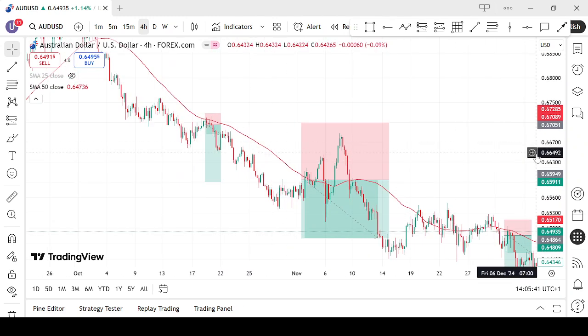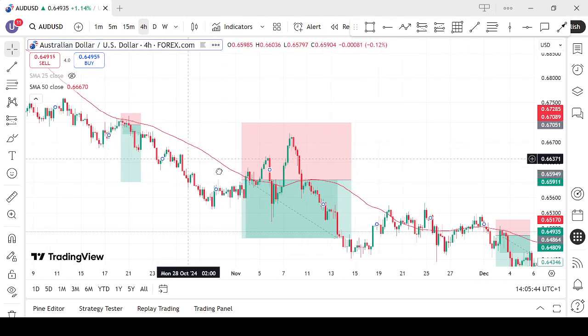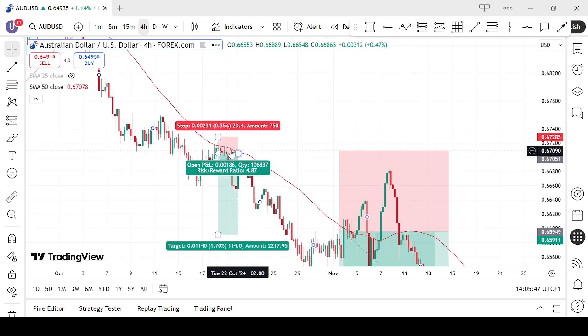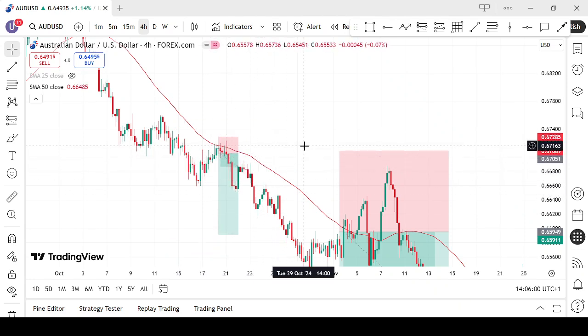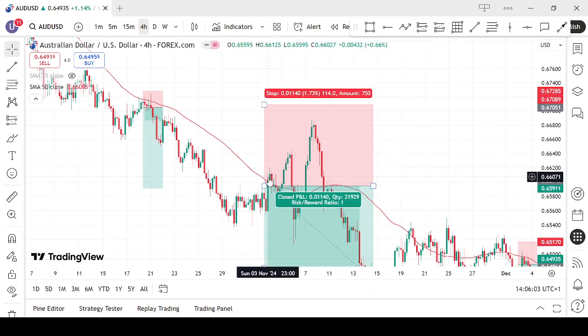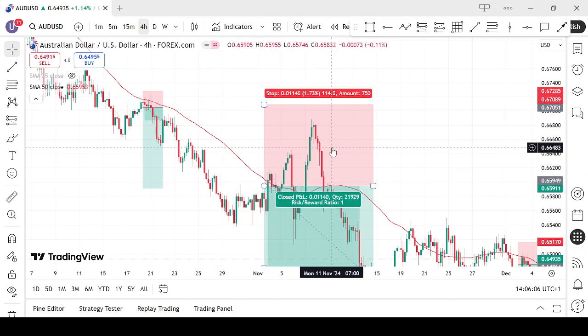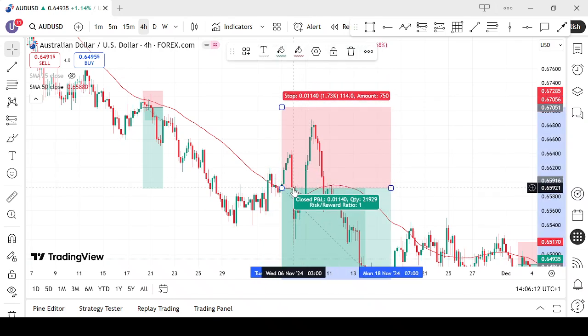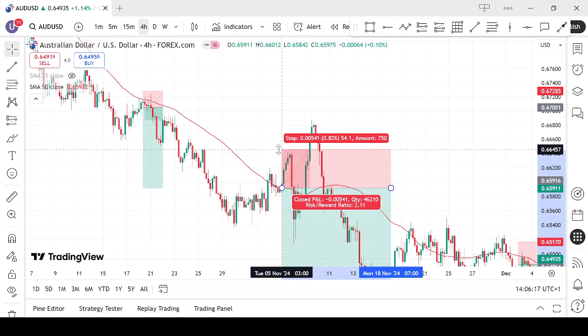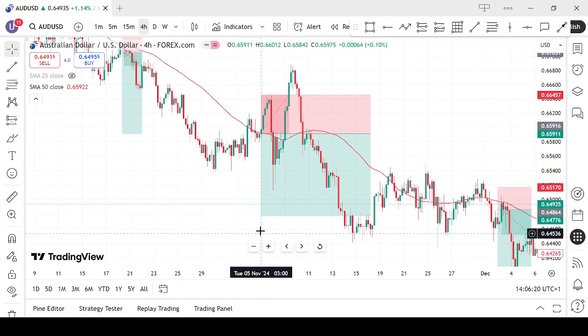So in this situation, you can see if we had wanted to enter this trade here, we would have seen a pin bar at this area, we would have seen an inverse hammer at this area, followed by an engulfing candle. This would have given us a good confirmation to enter the trade at this area. At this point, you can see that this candle just engulfed one, so we would have avoided taking this trade. We would have taken this trade after the engulfing candle at this area, putting our stop loss here, and we would have captured 1:1 before we would have been stopped out.